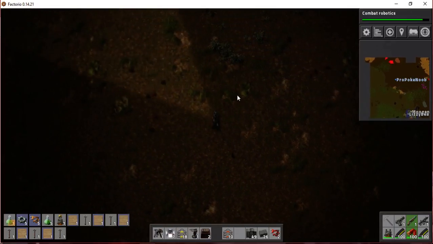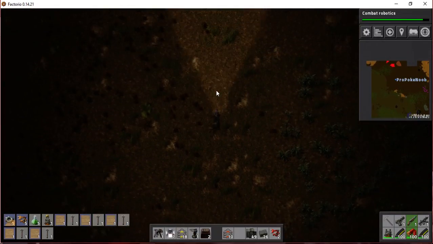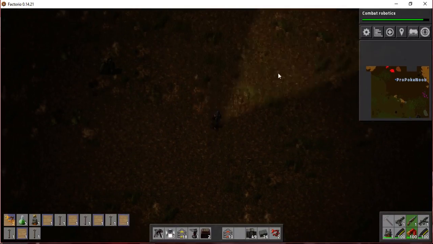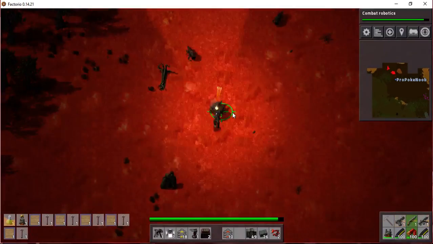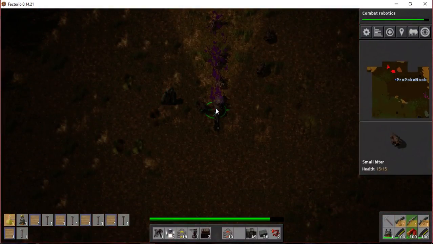Word of warning, biters chase you till you die, and when you die, you lose everything in your inventory. I don't have much. Like, okay. 2,000 plates each, no big deal. But if you do run back to base with biters following you, they will get you back to base. We'll mess this up. I didn't touch it. Andrew. I didn't do anything.